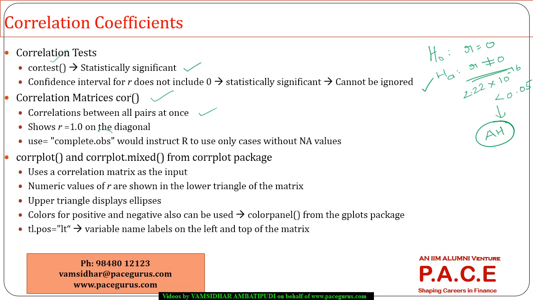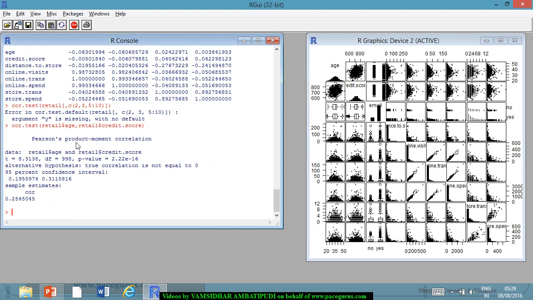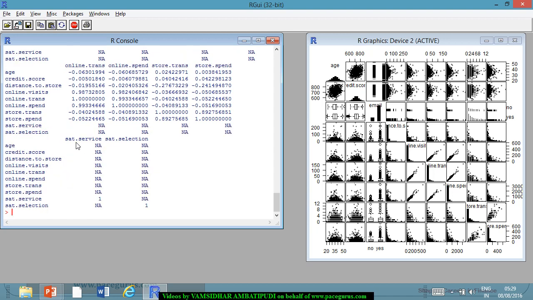If my data has NAs, and probably if I had included the same correlation, not for 10, even up to 12, then my correlations would have shown NAs across, because there are a few NAs as a part of service satisfaction, and a few NAs with respect to selection satisfaction.